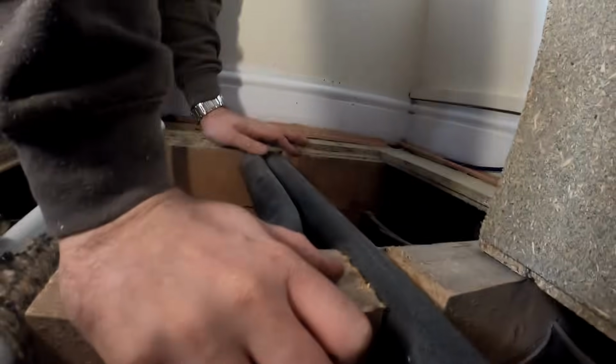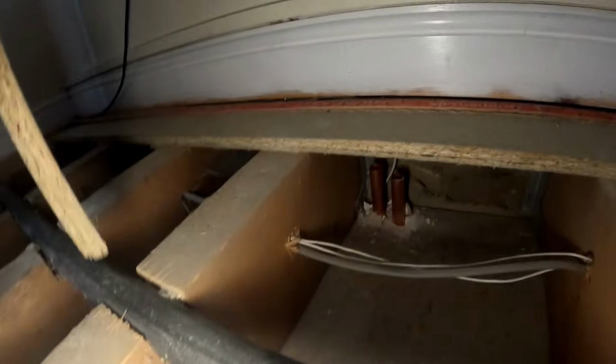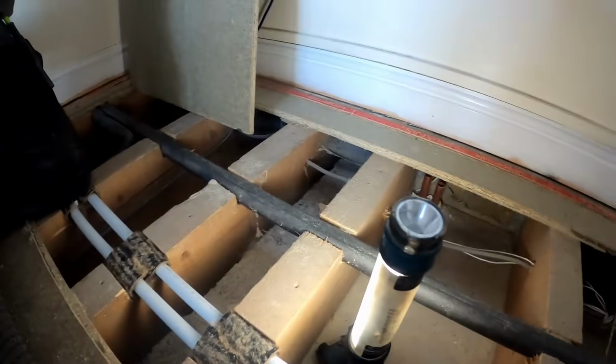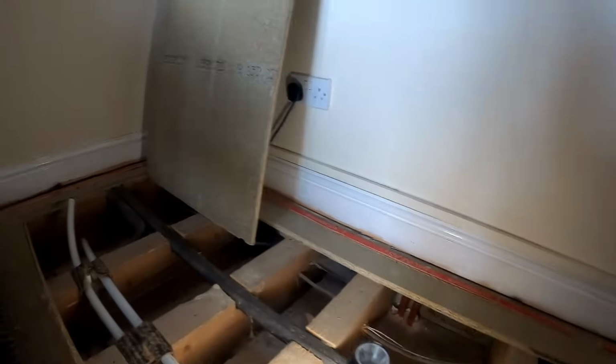Oh no, the walls here. They're there, look. A bit right on it. So yeah, all we need to do is tee them into here, Harry. That's that done. And then upstairs heating. Where does the upstairs come through from the other side? Comes through, yeah. Oh, it comes through over here? No, that's where the hot water is. Oh, right, yeah, that's where the hot water comes in. So the upstairs heating comes through here.